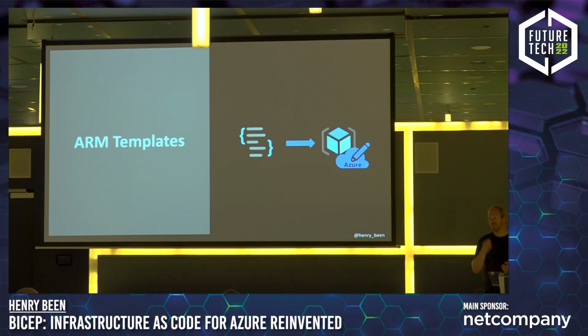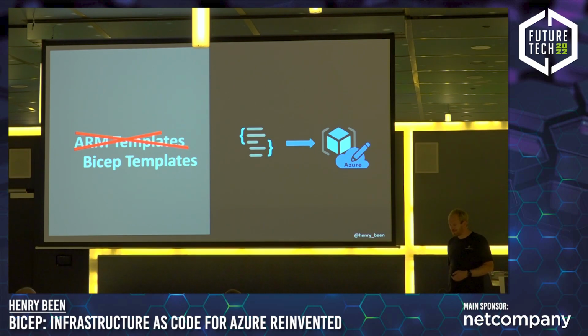Now, ARM templates were written in JSON. And that's one of the reasons people didn't really like them. The syntax is very cumbersome, and basically it doesn't work if you're going to do a very big project, unless you really dive into the nitty-gritties of that language, which nobody wants to do. So it is replaced with something else, and we call it Bicep, because what powers ARM?